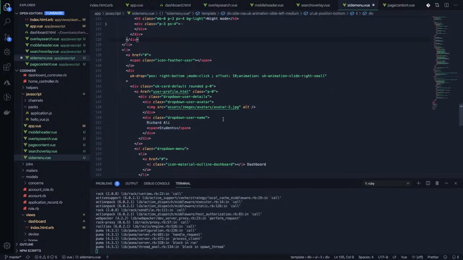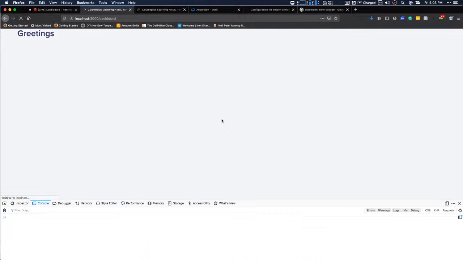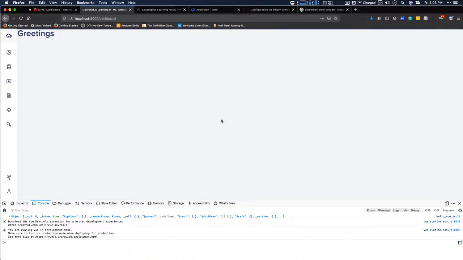Oh, very nice cleanup. Okay. So now there we go. Okay. What a pain in the butt. But this all works.